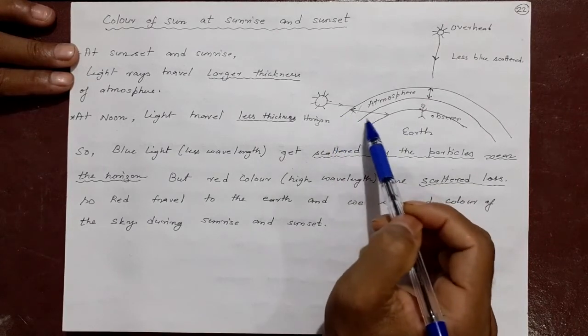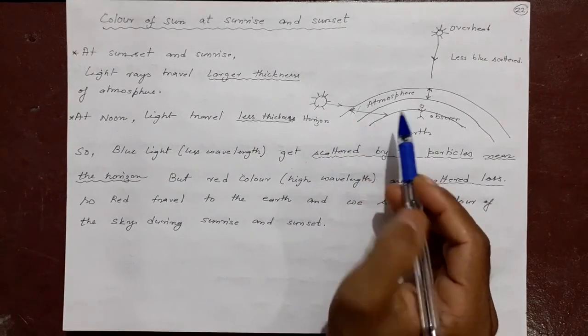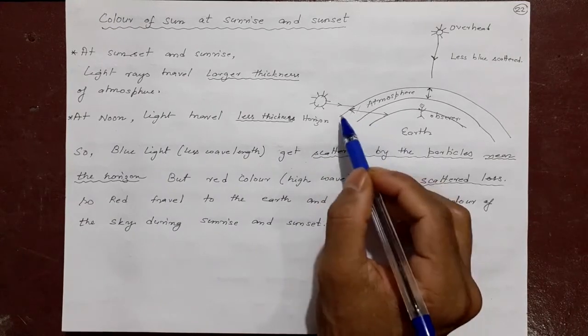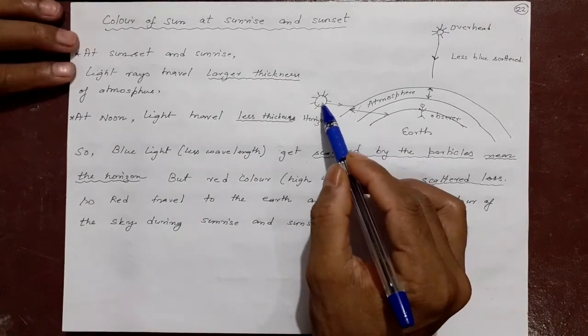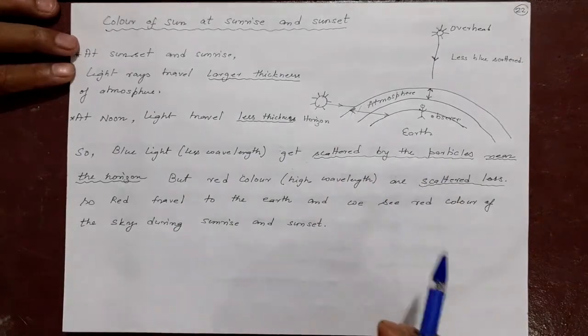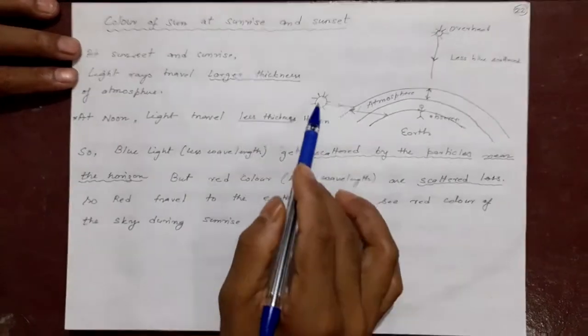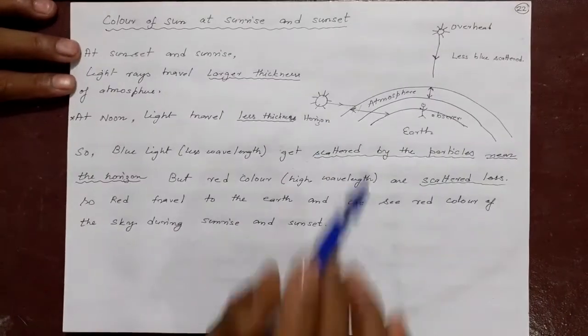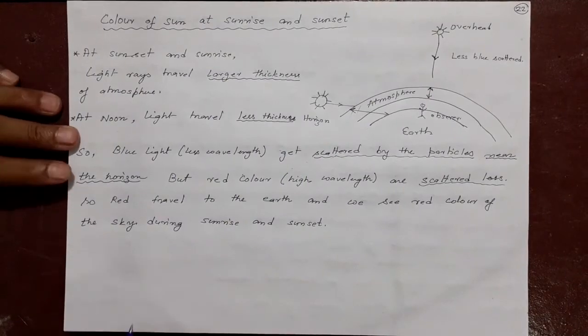During that time the blue will be finished up, because it will be used up too much, and the only remaining color is red, the strong color, which means the high wavelength, and it will reach here. And this is the same reason we will use for the other application that we will write next.